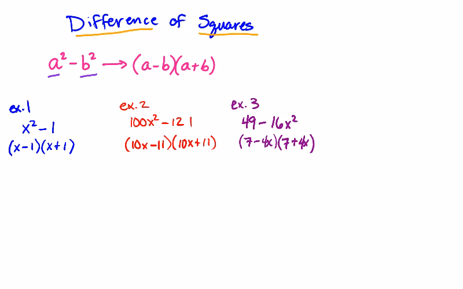I'm going to show one more problem just to add a little wrinkle into this. It's something we'll see next week, so for those of you who watch this video, you're welcome. One problem may involve multiple steps, so here's this fourth and final example. It would be 50x squared minus 2.